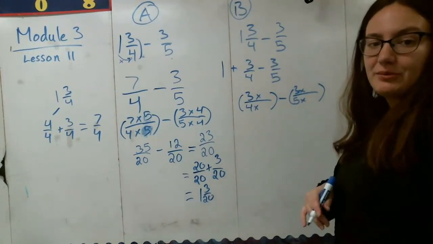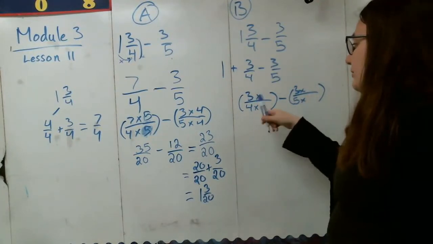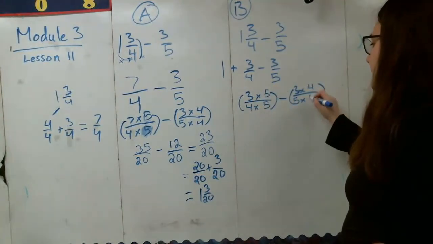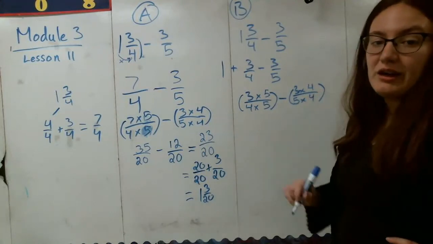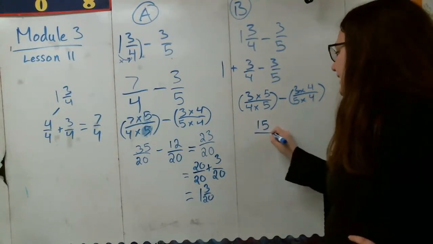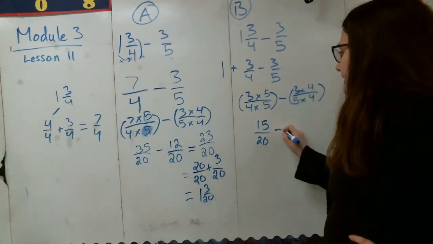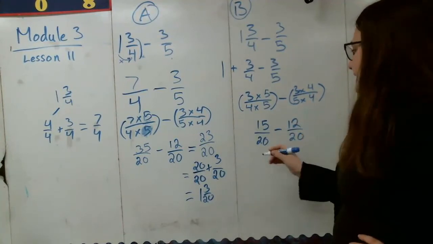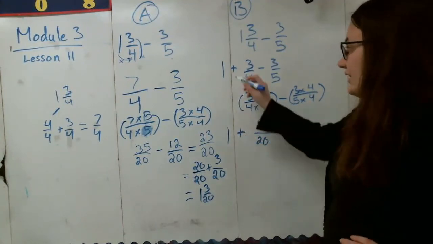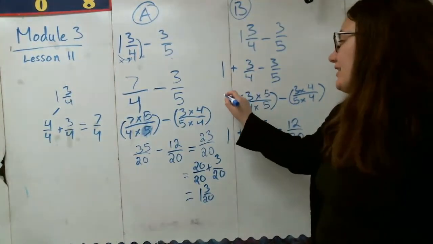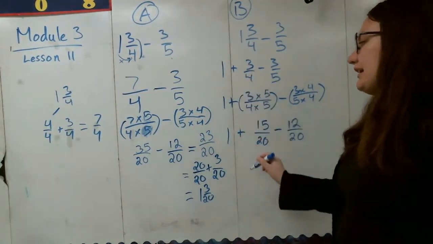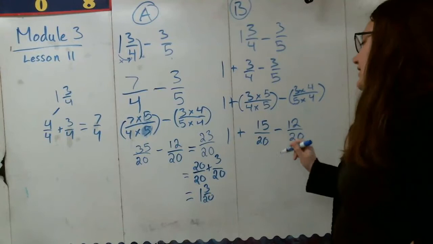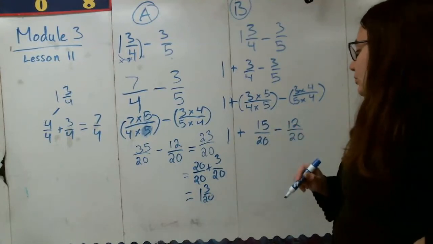So I'm still going to set up my multiplication problem like this. So we're going to have 3/4 times 5 over 5 still, and we're still going to multiply 3/5 times 4 over 4, because I still want that denominator of 20. So then we have 15/20 minus 12/20. And I'm going to bring down this 1, because eventually I'm going to be adding this 1 onto my answer. I should have even written here, actually, so I don't forget about it. So I have this 1 plus that I'm going to keep bringing down until I'm ready to attach it to my final answer. And then I'm going to do 15/20 minus 12/20.